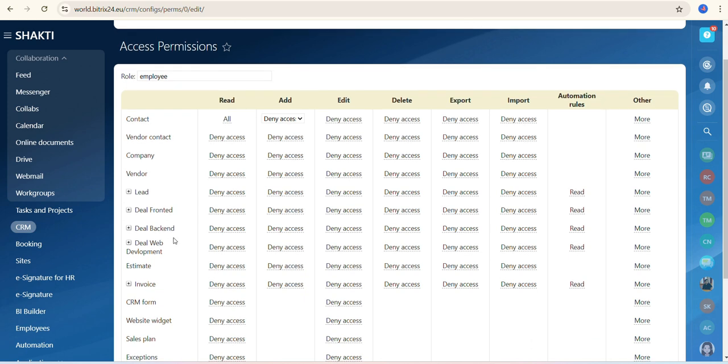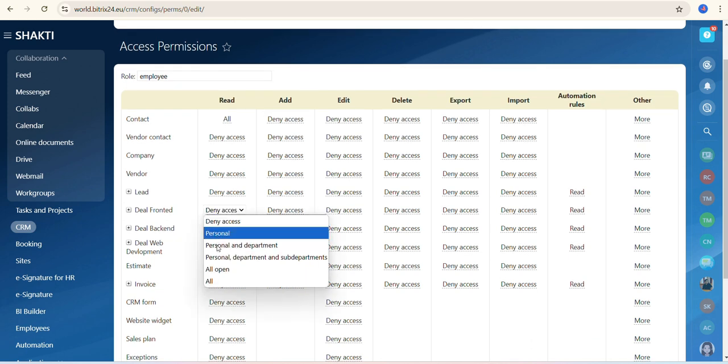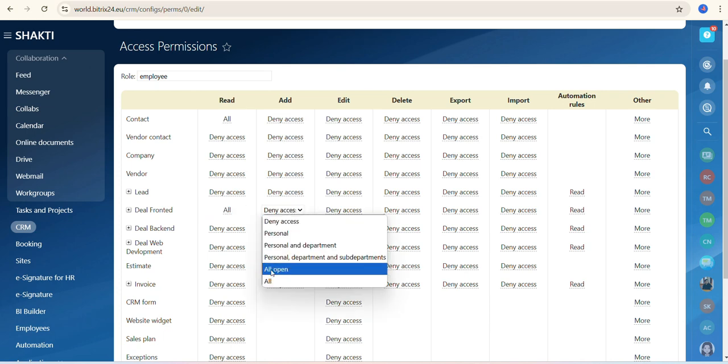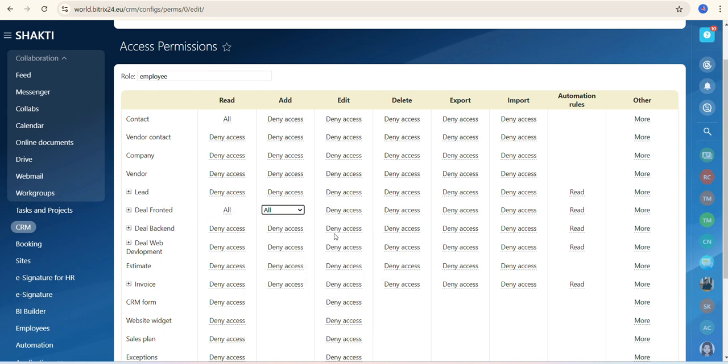If you are giving all permissions to your employees, that is read permission and add permission, and you are denying the delete permission, then they can read, they can add, they can edit, but they can't delete. Simply, you can configure any role from here.